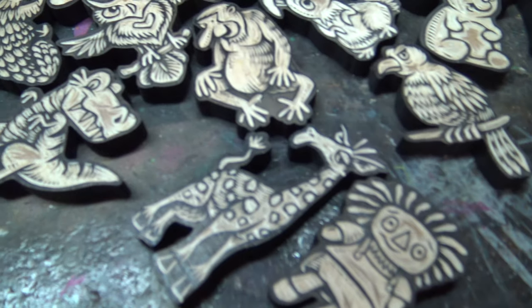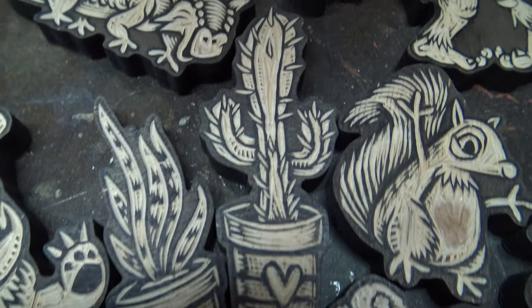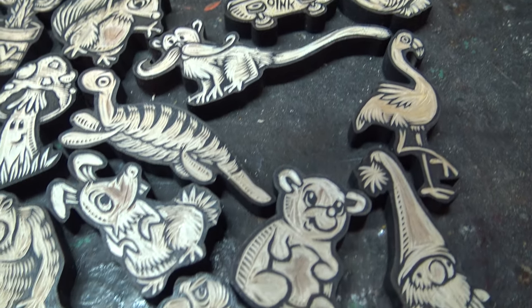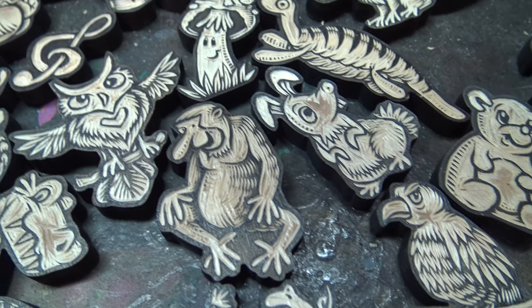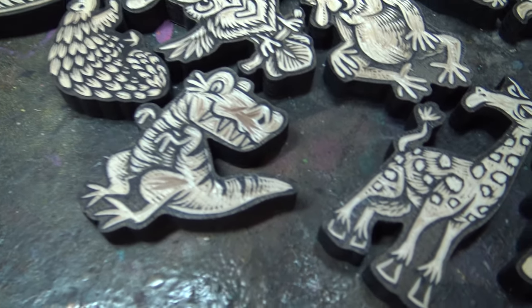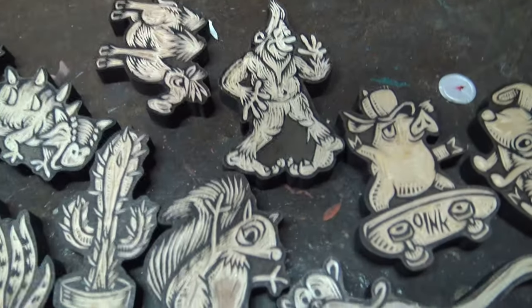All right, that is finished. I still have to stamp, sign, and number all of the additional ones I finished up last night, but I can do that tonight when I'm sitting around relaxing. Right, Marty? For now I'm going to go paint all of my tiny carvings — I've got 25 of them. It shouldn't take too long. My goal is to have them inked by the end of the day so they can be dry for me to post them on Friday.